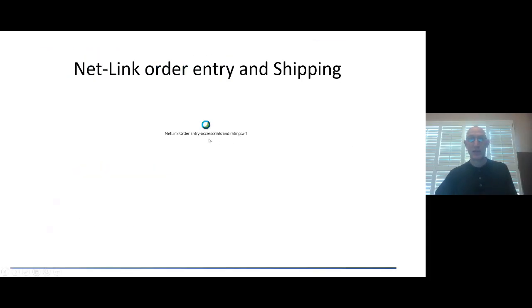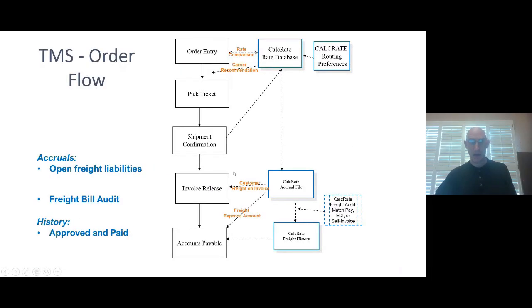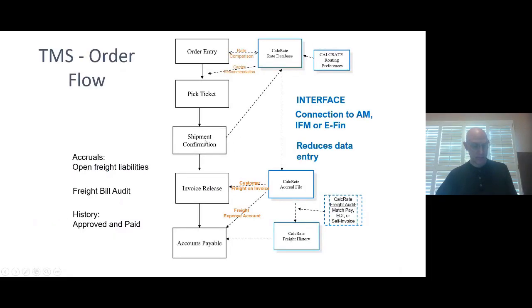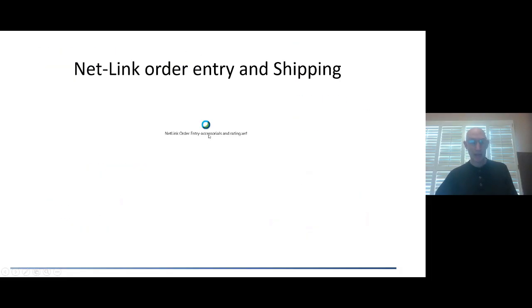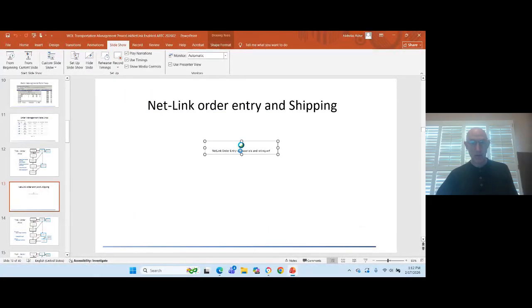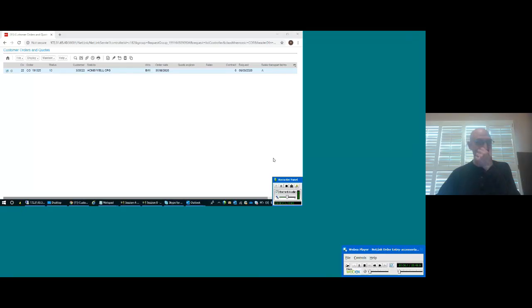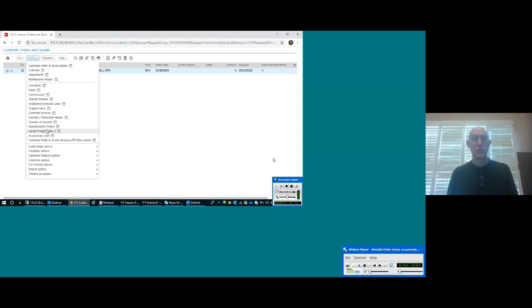What I'd like to do is to demonstrate in a NetLink presentation exactly what that process looks like. So hopefully everybody can see my screen now, and this is the NetLink version of the tool.